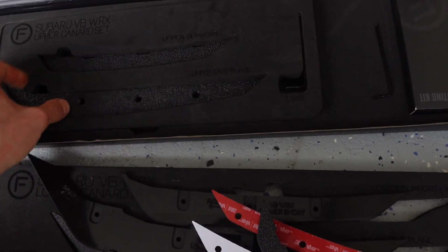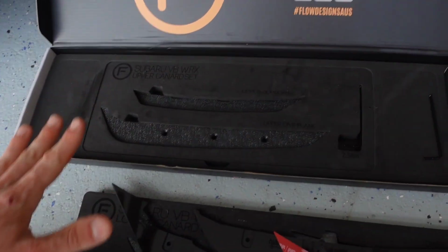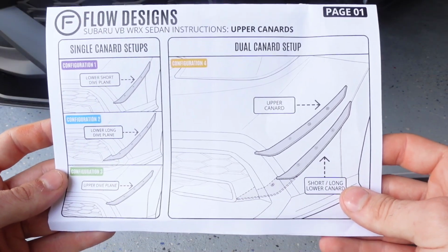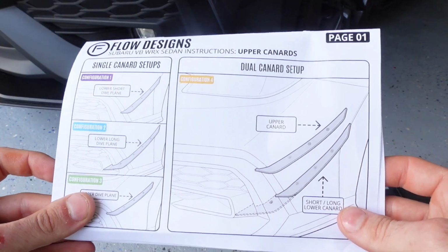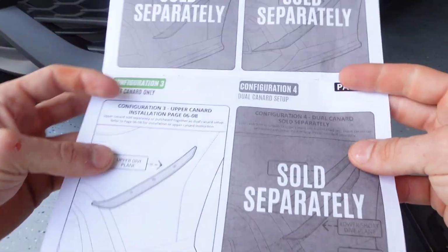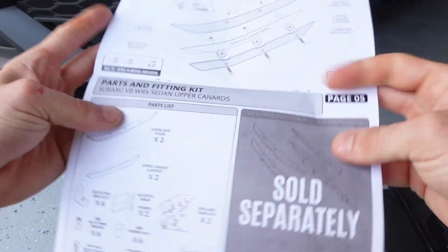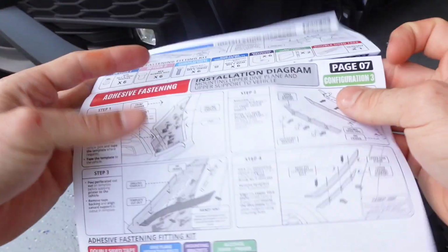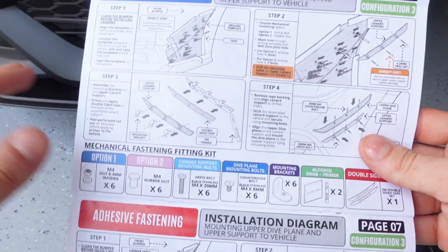But we have a template for that. That's going to show us everything. I love the way this packaging is. It's super nice. So I just want to show you guys that even though I'm not going to be showing you the drilling portion of this install, if you would prefer to do it that way, which I'm sure a lot of people will, I just want to show you that these instructions are super clear. They make this so easy. It looks very confusing, but I promise you it's not.